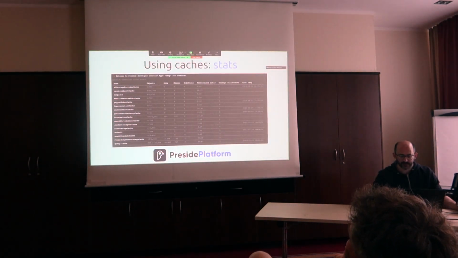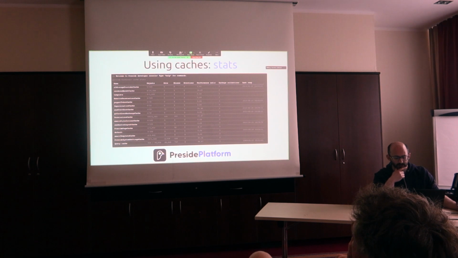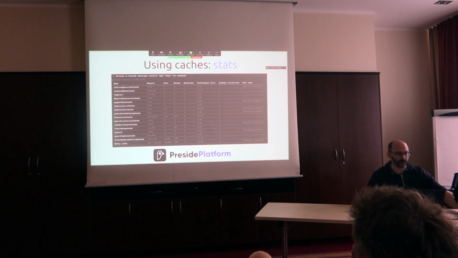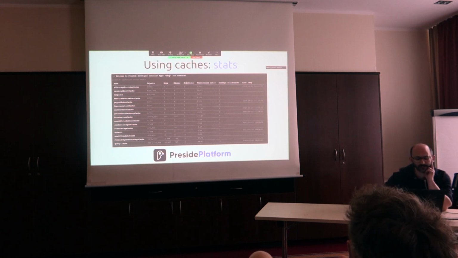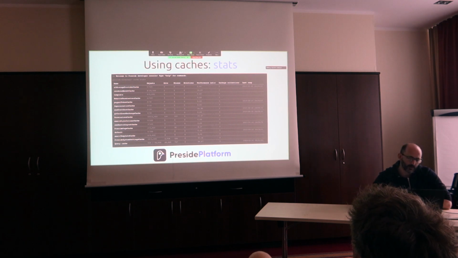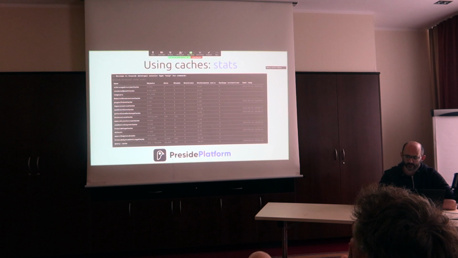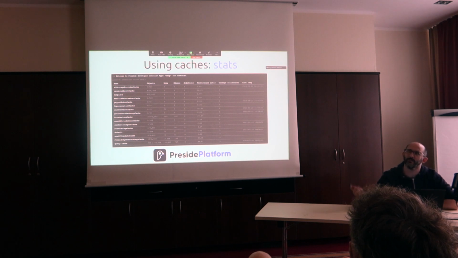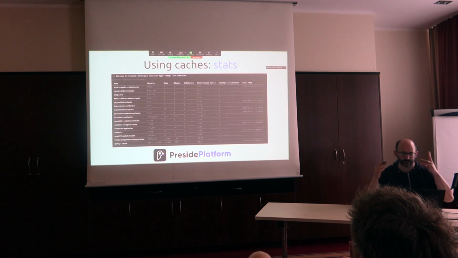The other thing you want to do with caches, other than clear them, which I'm not covering, if you've got a cache object, you can do clearAll, or you can clear individual cache keys with that object. But yeah, you can get stats. So in the admin console, you can run cache stats and find stuff out. And obviously, in pure Cachebox, there's an interface for getting stats out that you might want to pump out for your own metrics elsewhere. So in our Prometheus dashboards for each of our applications, we've got a graph with all the caches on them, and because we use a cache per Preside object, there's hundreds of caches, so the graph looks really tasty.